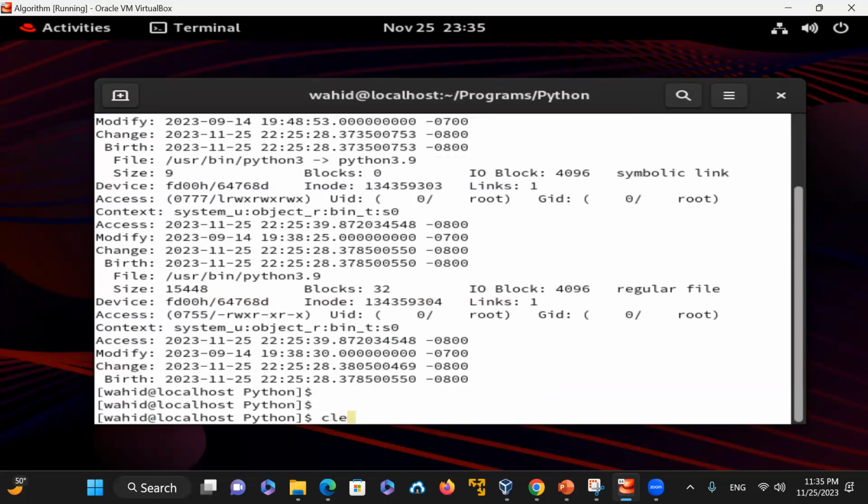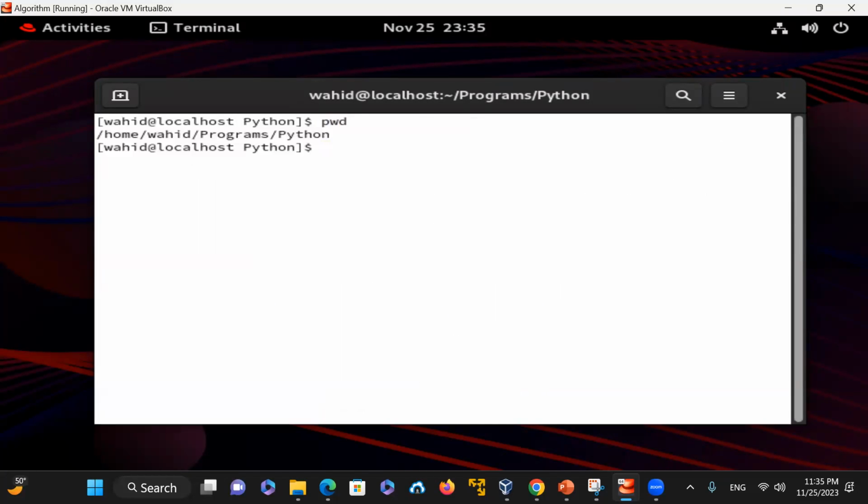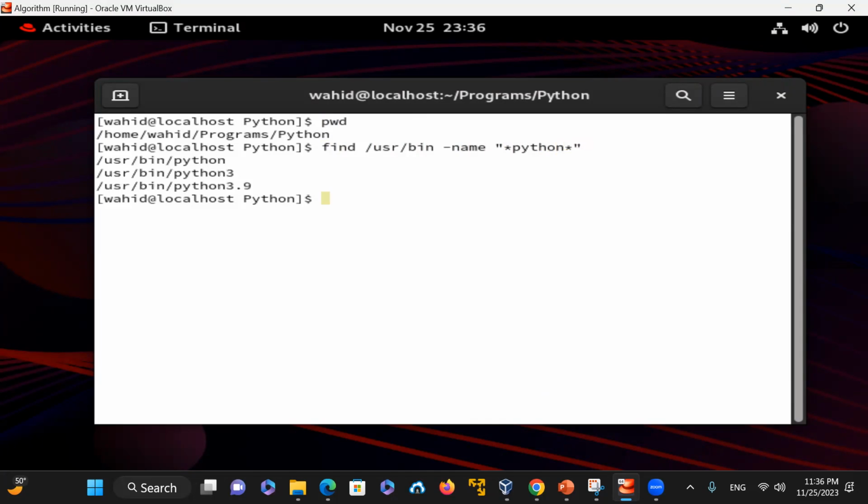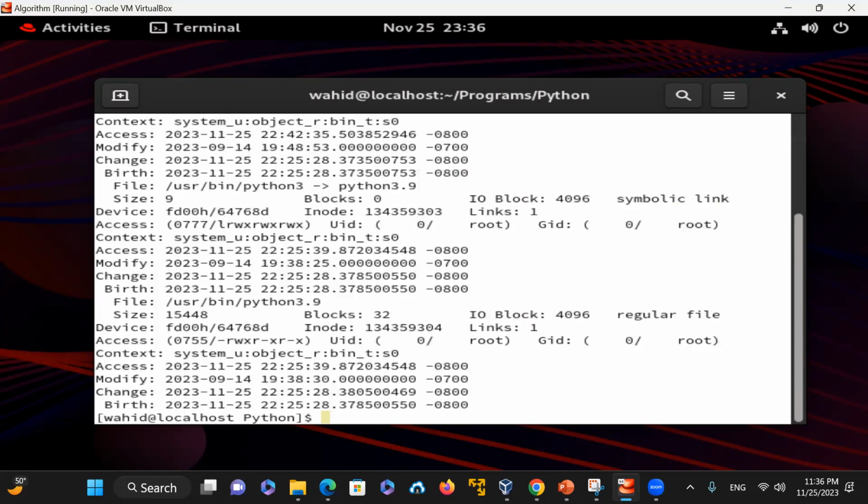So if I want to get the status like that, I could say find /usr/bin -name python. This is just going to show me all of them, right? Then I could say -exec, run a stat command on it for each one that you find.